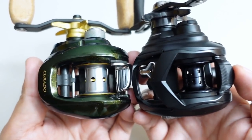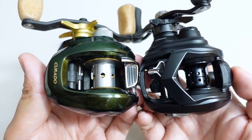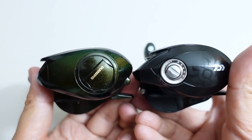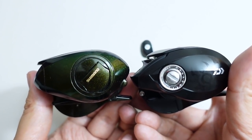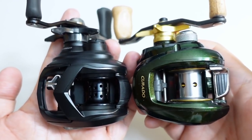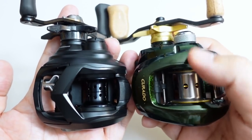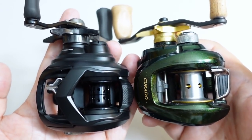And they're very similar. Looks like the CURADO is slightly wider in the middle. They're pretty similar in height. Want to switch sides. Looks like the CURADO is definitely wider right around here. It tapers off towards the front.